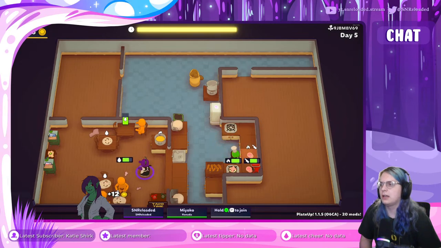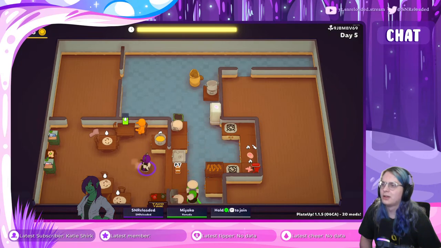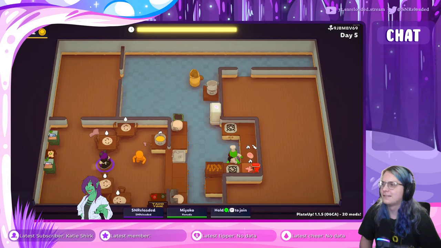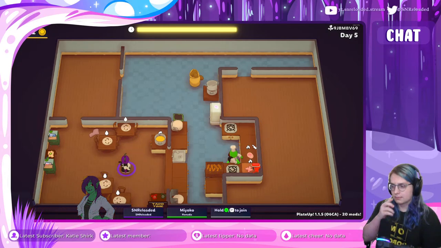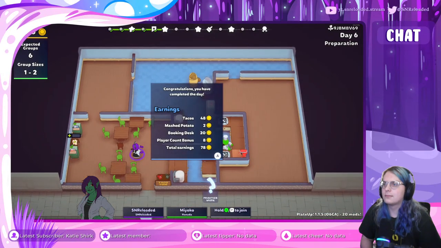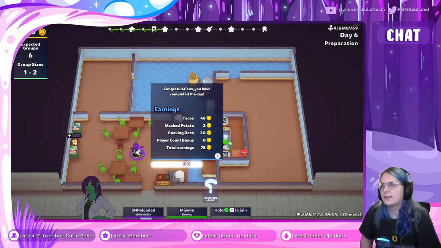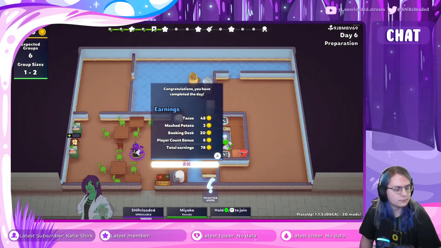So since I have the colorblind plus mod enabled, above each of these tacos it says PT, which I assume is pork taco. Yeah, that would make sense. I think there's other types of tacos, but I forget what types. Got 78 that day. That's pretty good.